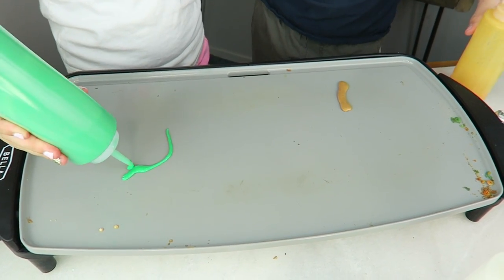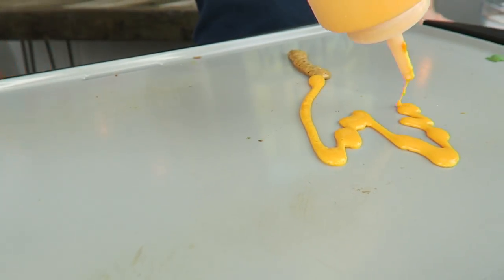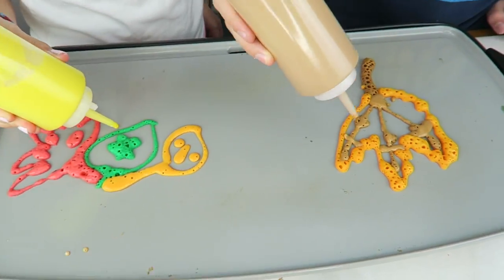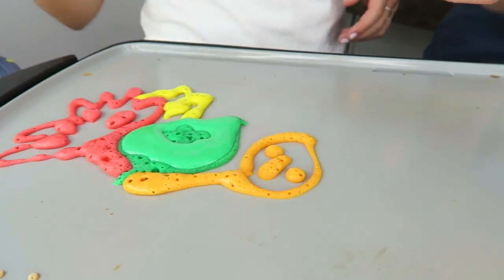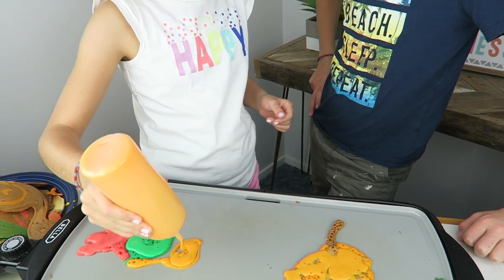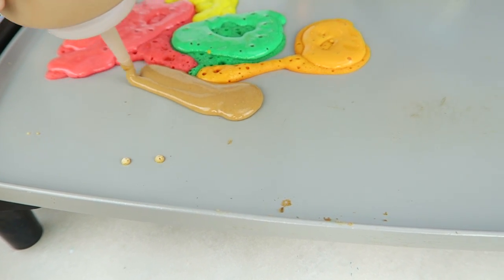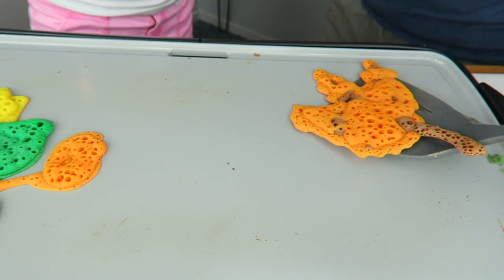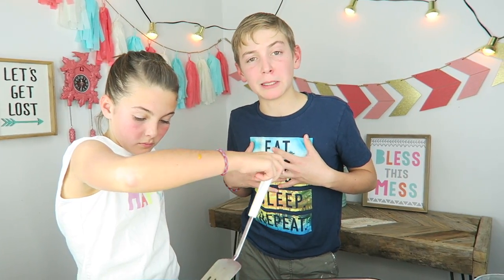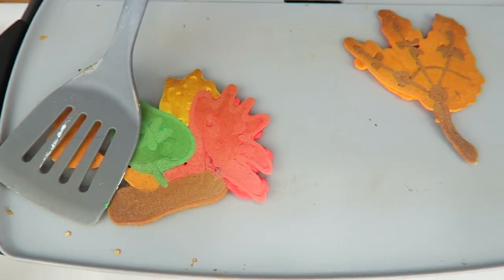So the last one that we're gonna do right now is a fall leaf. Oh, so yeah. Mine. Wow. Don't tell me that doesn't say delicious to you. My fall leaf. Look at that goodness. I surprise even myself sometimes. Boom!